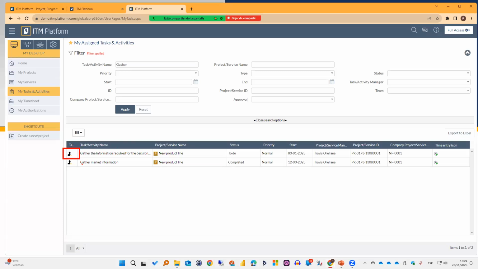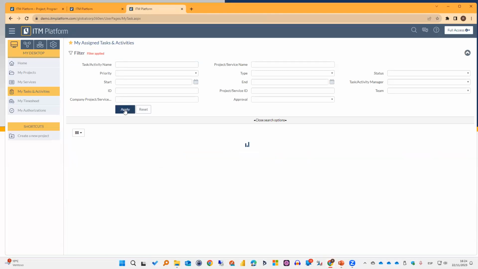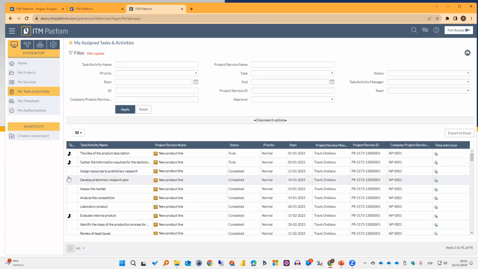Well, it might not be there. So let me explain. If I have been assigned as a task manager, then I'm going to see that icon. If I'm simply a task member, let me remove this filter, right? If I don't see it, for example, in these tasks, then it means that I'm simply a task member. So I cannot provide a progress for the task, okay?